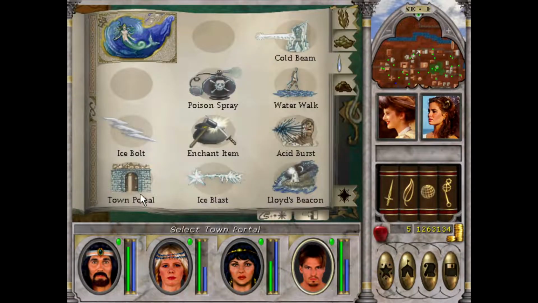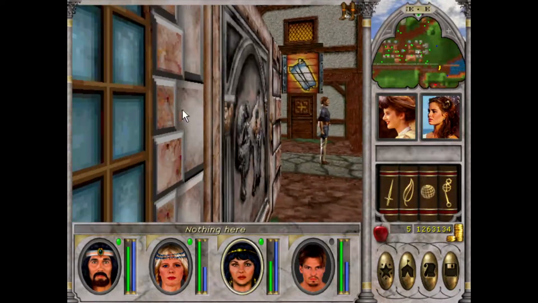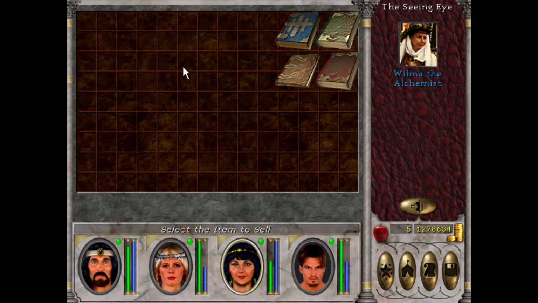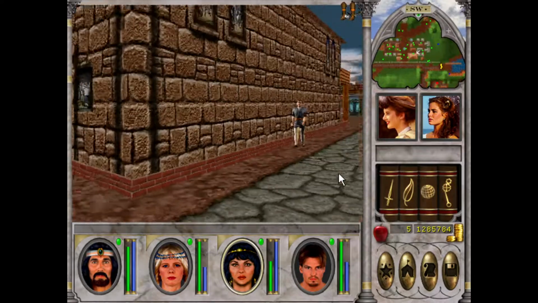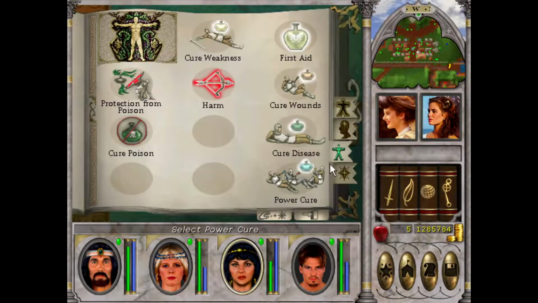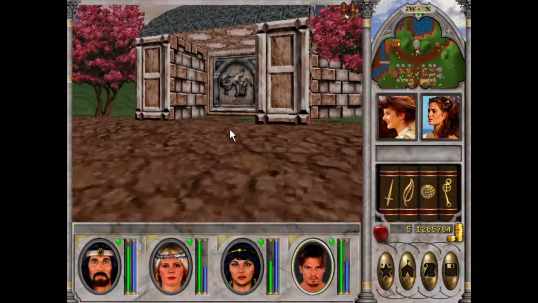Oh, if we're quick enough, we can go to the shop before it closes. And now we can sell once again all of the ones that we didn't need. Okay, with that intense excitement out of the way, next step in this episode is we have some looting to do.